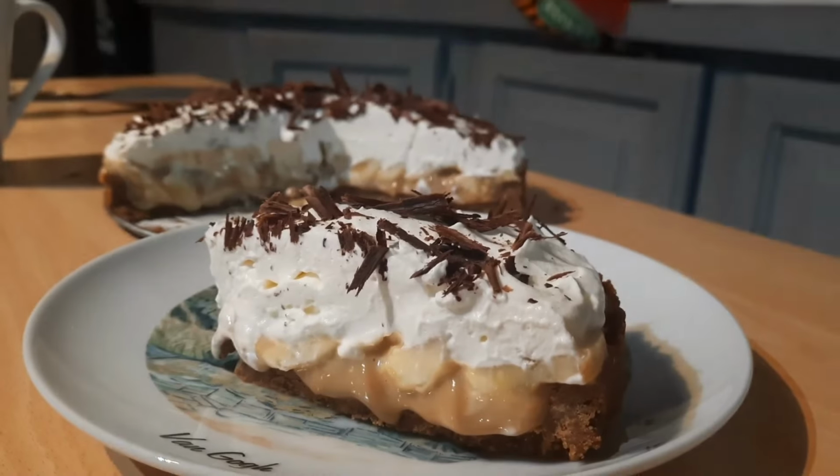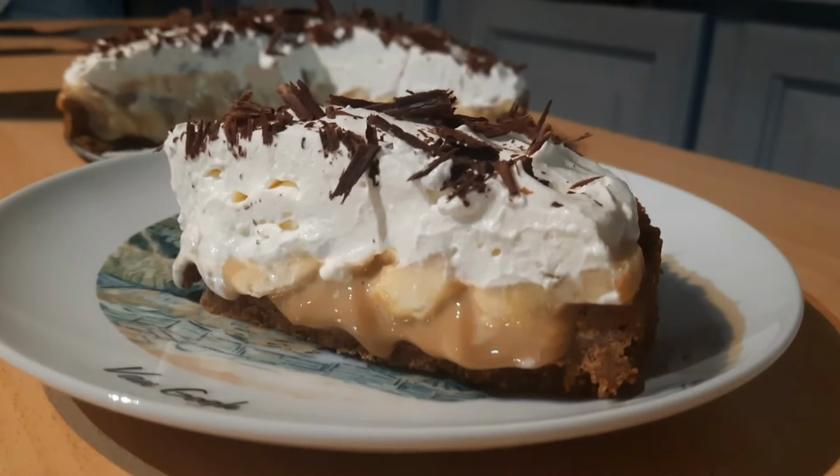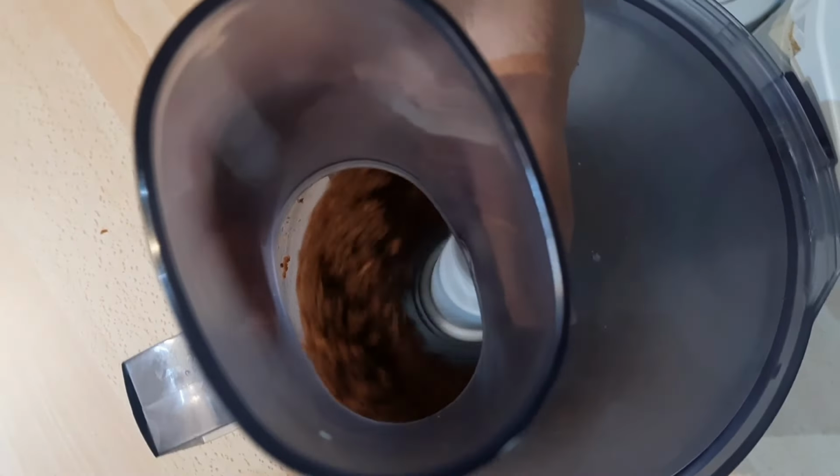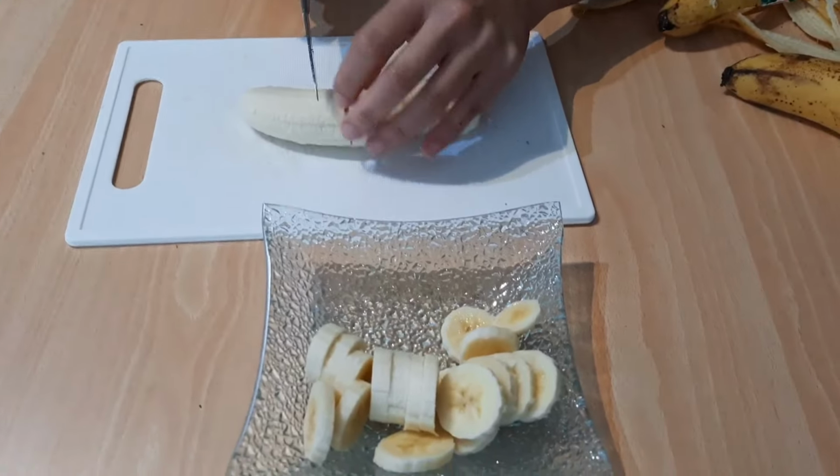And for today, sweetheart, we're going to make an English dessert that is made from bananas, cream, and a thick caramel sauce. Combine either on a buttery biscuit base or one made from crumbled biscuits and butter. A classic and tempting banoffee pie. The word banoffee is a portmanteau or blend of two words, which is banana and toffee. This dessert originated in the United Kingdom in 1972.